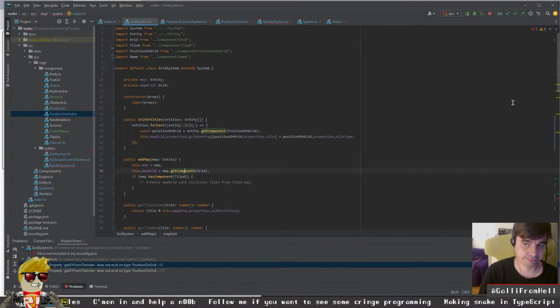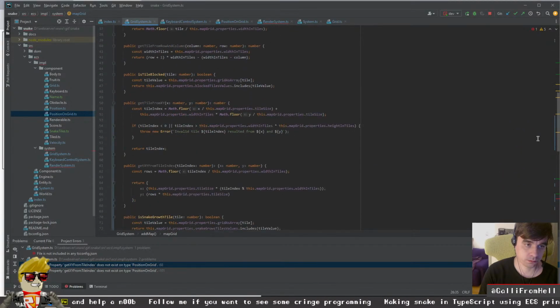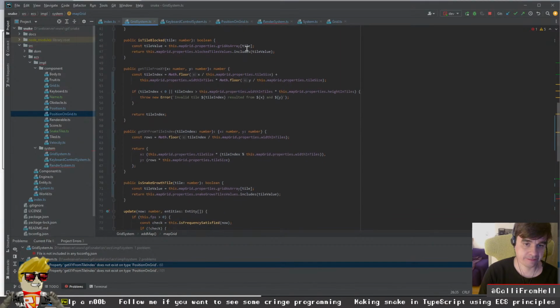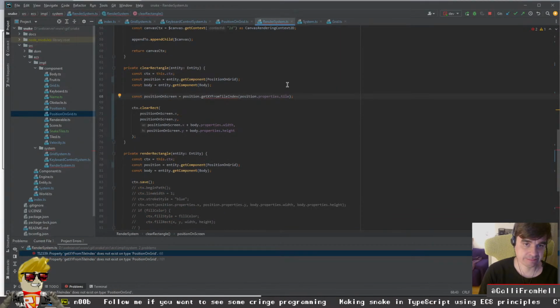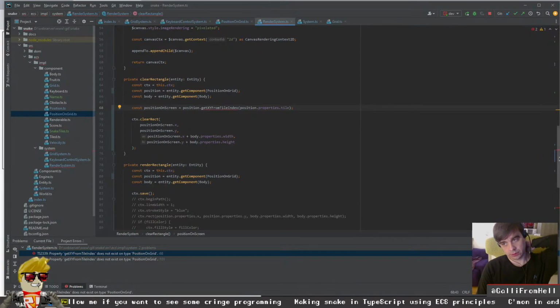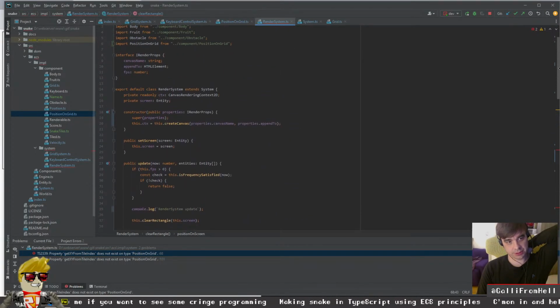Otherwise, I cannot compute these. So, in the rendering system, I need a grid system.